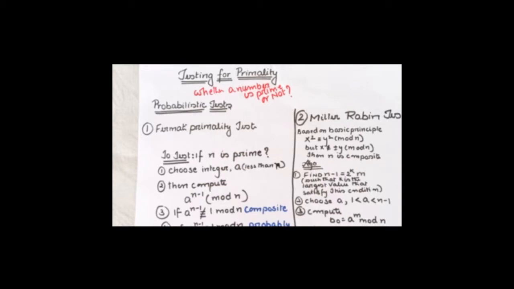Right now, there would be a question in your mind as to why we need this. We can easily tell whether a number is prime or not, right? For 7, it is very easy to tell because you just have to see whether the number is divisible by any other number apart from 1 or itself. Since 7 is not divisible by any other number apart from 1 and itself, it is a prime number. Up to small numbers, it is easier for you to tell whether a number is prime or not.